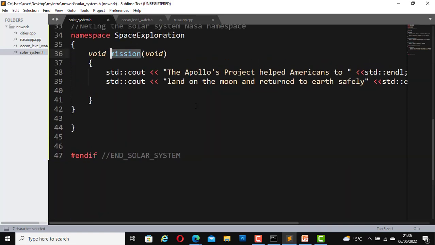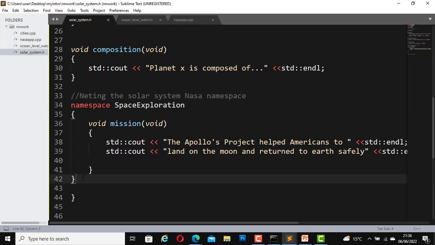Still on namespace nesting, we can add another namespace to the NASA namespace in the solar system file. It is very important to note that when you are nesting namespaces, use the closing curly brackets correctly.